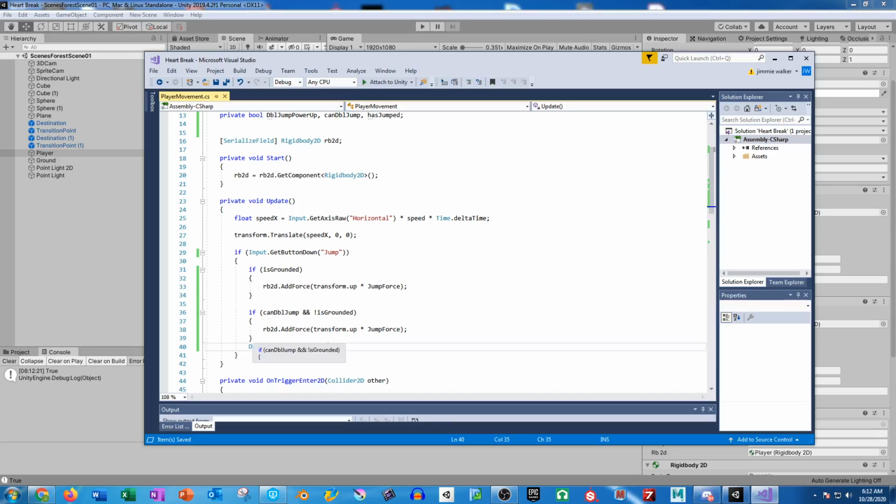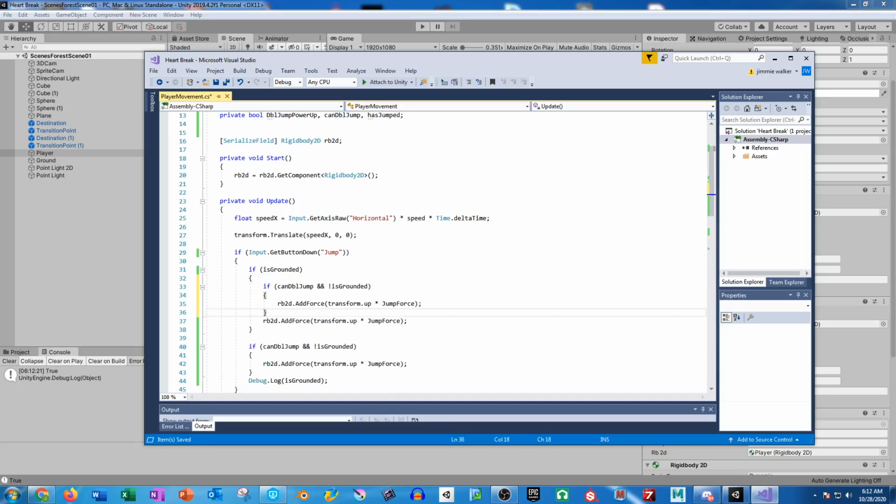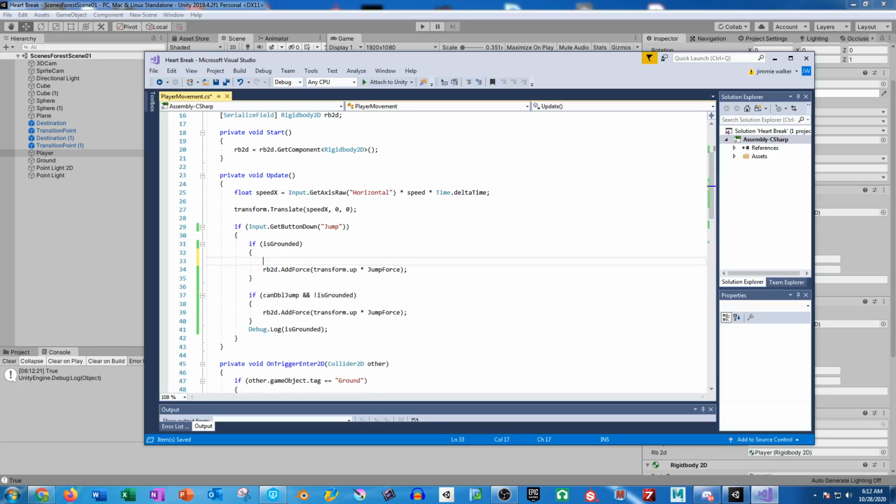So what I want to do now is I am actually going to put this above here. Not like that. I'm going to put this above here. And so all I'm going to do is... You know what?